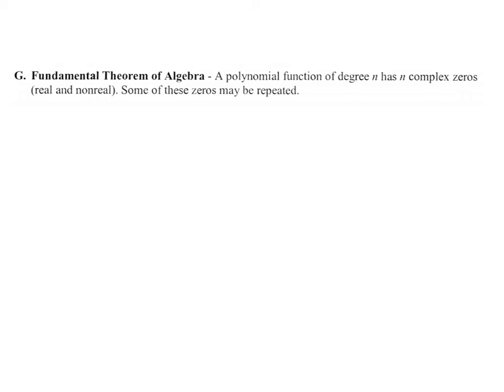But there are going to be 4 x-intercepts. I could also call zeros x-intercepts. But there could be something to the 4th power. It only has 1 or 2 or 3 x-intercepts that we would normally think of. And that's really all we're going to cover this year. We're not going to get into the complex numbers. But that is something good to know, that if you were dealing with something to the 4th degree and you thought you had 6 x-intercepts, you're probably doing something wrong. So beyond that, we're not going to do much with this theorem, fundamental theorem of algebra.